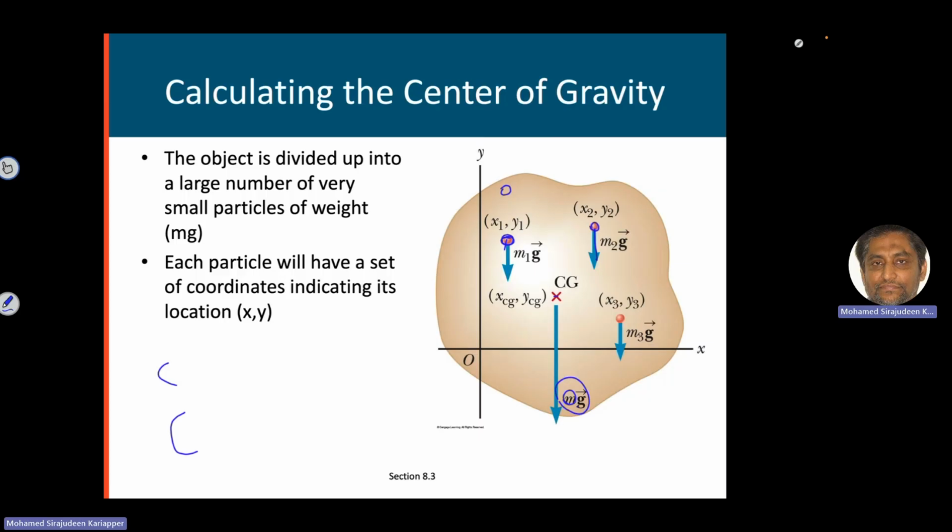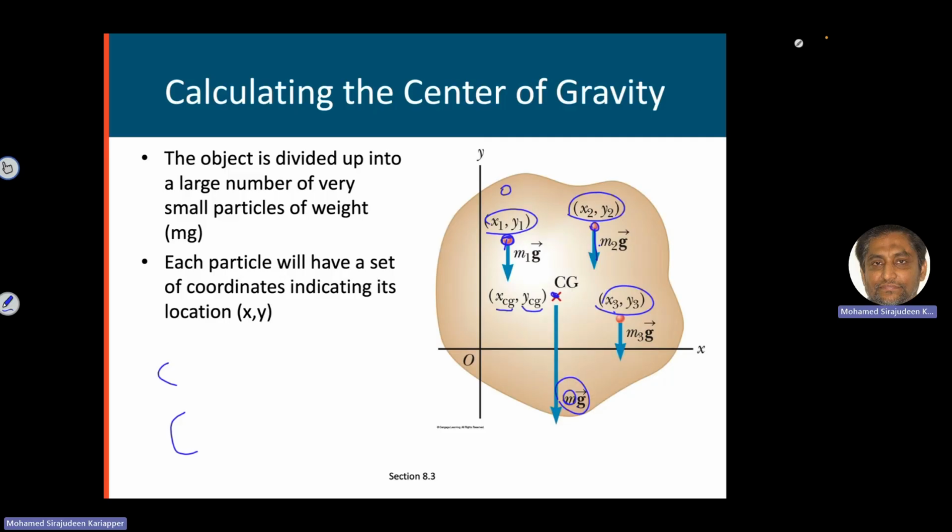So we have a way of finding the center of gravity point. If it's a symmetric object, it is easy. You can say it is the center, the geometric center. But if it's an irregularly shaped object, it's not that easy. But we have a way of getting a formula for the center of gravity. It's as follows. We break it into small pieces and find the coordinate of each piece. So say m1 is at x1, y1, m2 is at x2, y2, m3 is at x3, y3, and so on. And we say, okay, this is the point where the whole mass is concentrated, so rather the whole weight is concentrated. And let's say this is xcg and ycg.